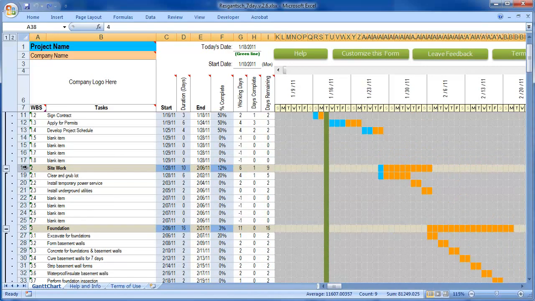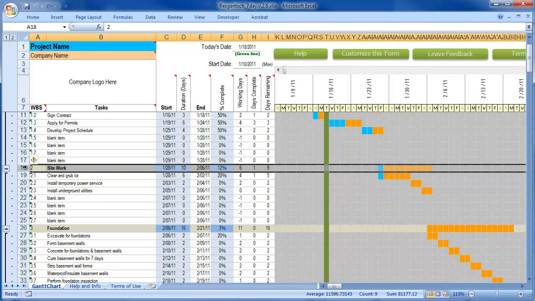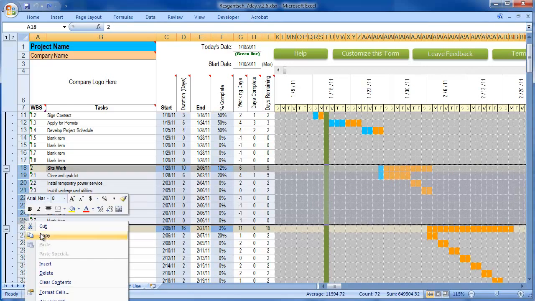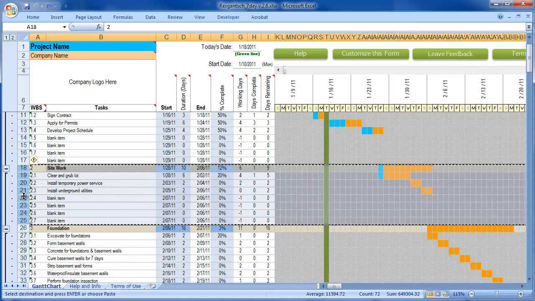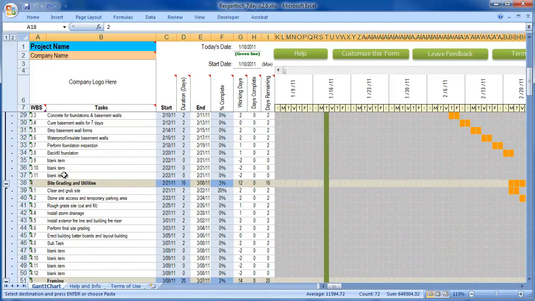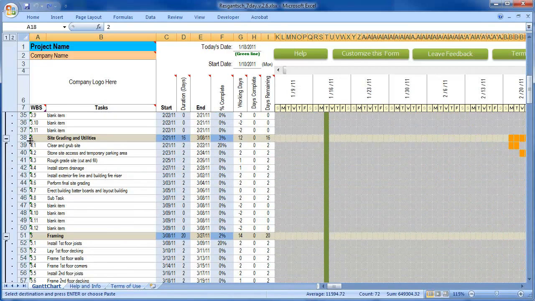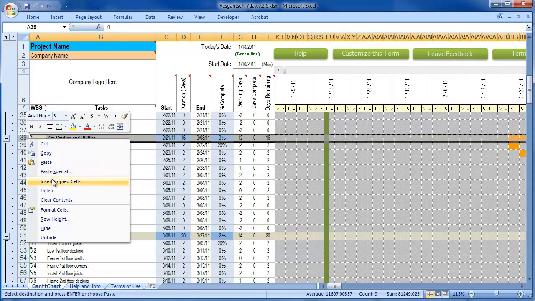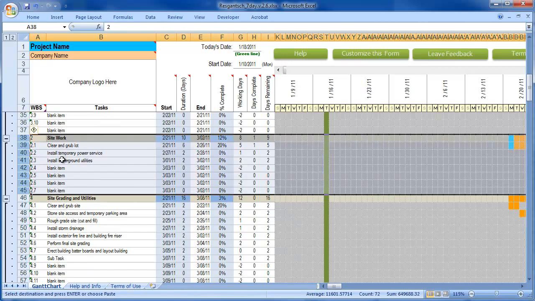Let's start by selecting the top row that you want. Hold the shift key down and select the bottom row. So I basically held the shift key while I left clicked on the bottom row, and then right click and select copy. Done. You can see that we've got these cells copied right here, and let's say I'm going to put them in right above item 4. So I'm going to select that row, right click, insert copied rows, and voila, there they are.